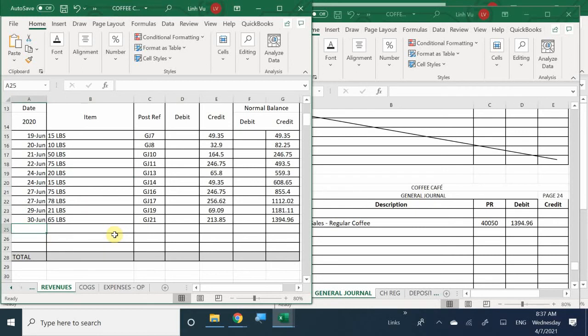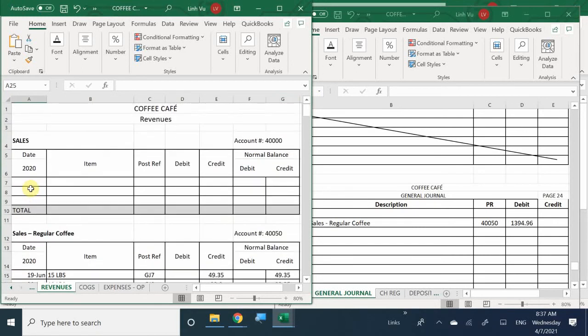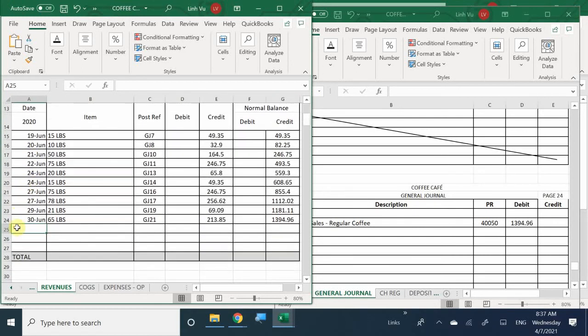So here I'm going to close them out by saying it's 6/30 and I'm going to go ahead and write close. Okay, general journal number 24. And I am debiting my account for the $1394.96.